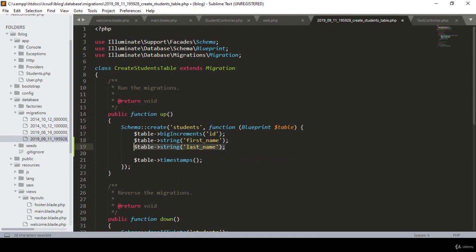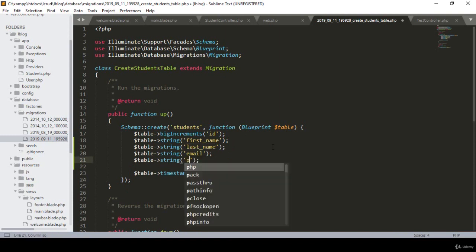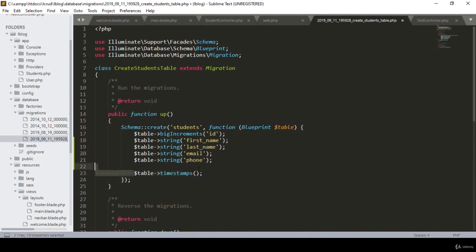Now I also want another field for the email, and another one for the phone. So I define two of these, one for the email and another for the phone. I define it as phone. This phone will be a string. And email I also put as a string, that means all characters. And timestamps are by default, so it will automatically create a date format when this is created.